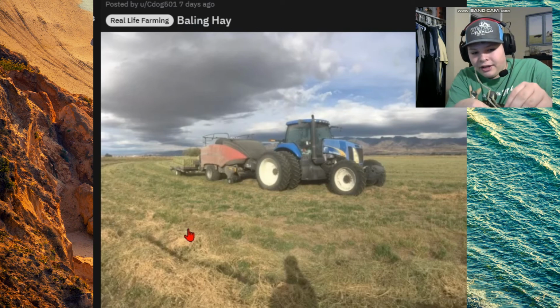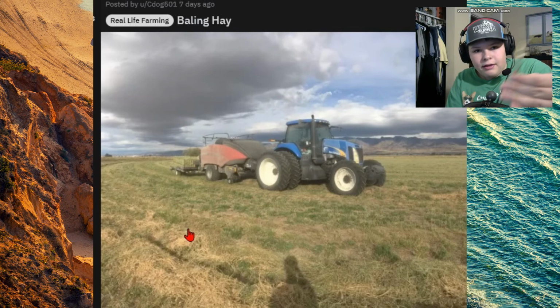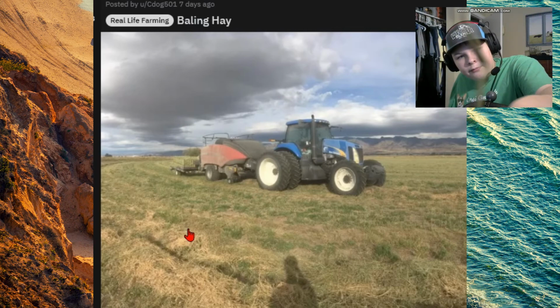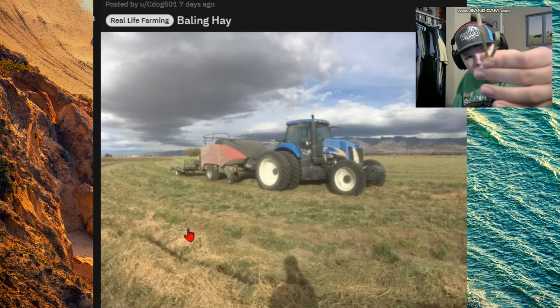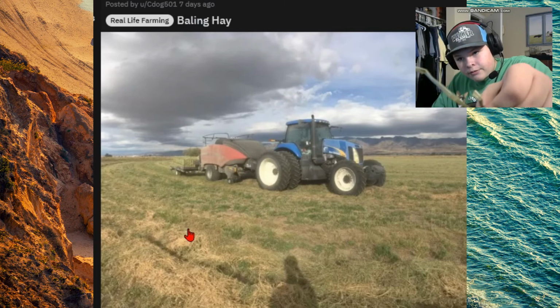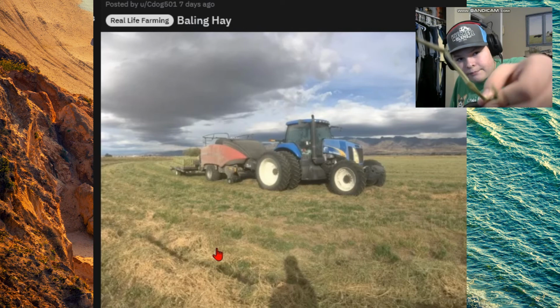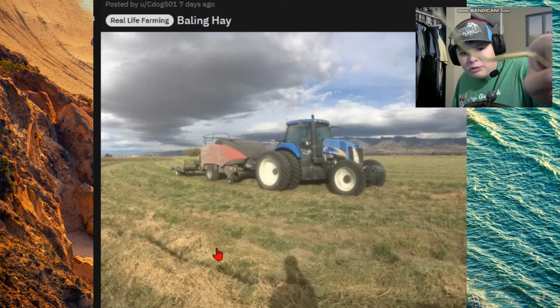And I'm gonna put this back, because it is kind of messy, and I don't want to make a mess everywhere. But there you go, there's hay. That's what it looks like. That's one piece of hay right there. See how it's green? That's what hay is, green. You can see the green bales coming out the back of the tractor. Hay looks usually green, while straw is more of a yellowish color.